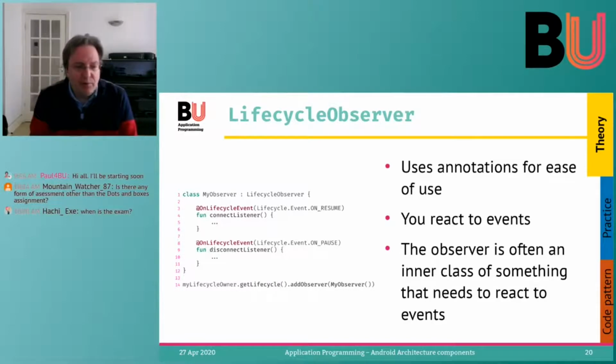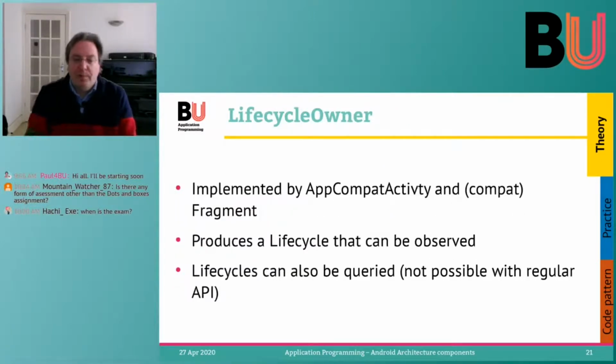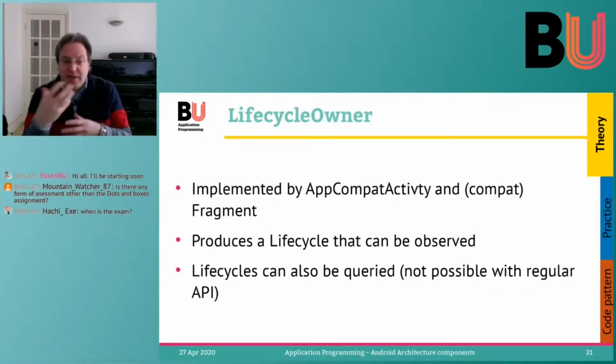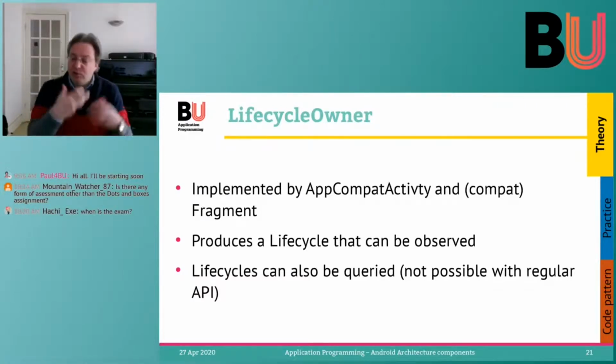Note that often you might want to have this observer be an inner class of an activity or something like that. Then when you react to the event, you just call something that is in the outer class. Opposite to this are lifecycle owners, which are basically AppCompatActivity or fragment, but you can create your own one. As long as you have a lifecycle, you can be a lifecycle owner. It's a fairly simple interface.